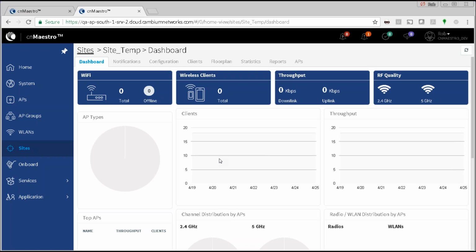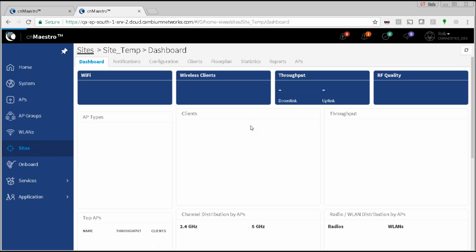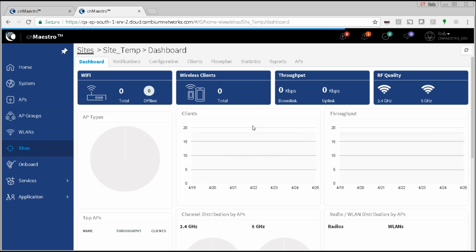This group right now would be something like a floor in a building. We have the ability to add floor plans, so you can add a floor plan and pepper your devices within the group. Then we define a dashboard for all of those devices and provide details on AP types, clients, throughput, etc.